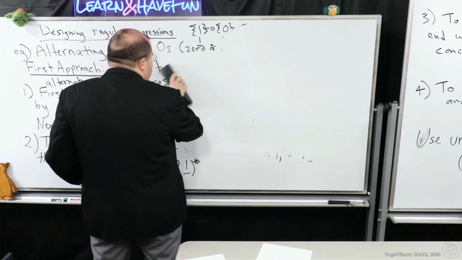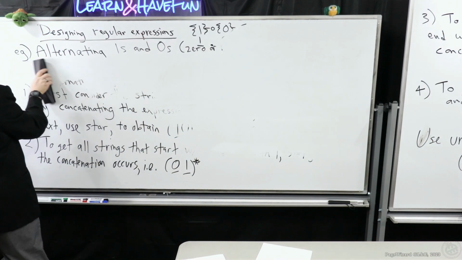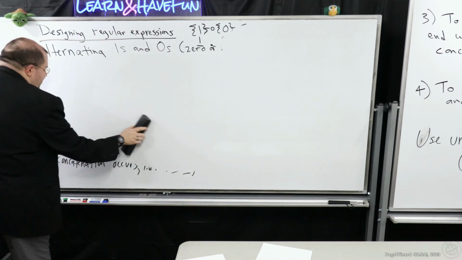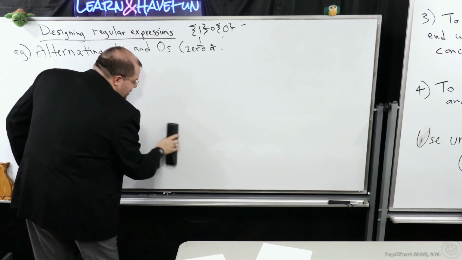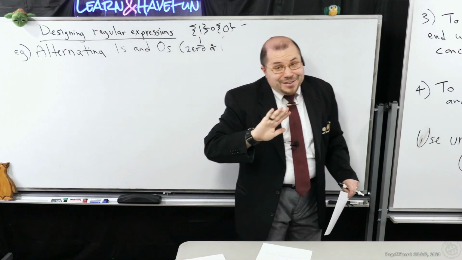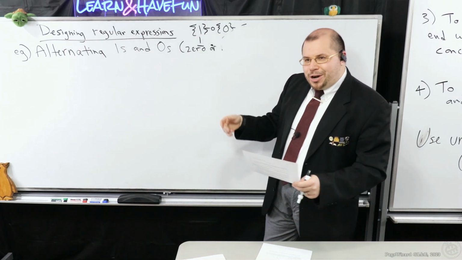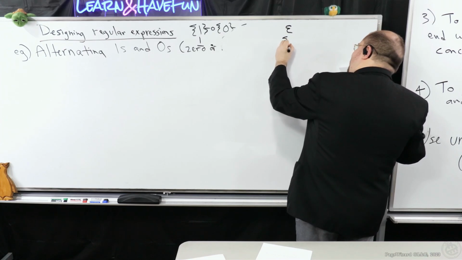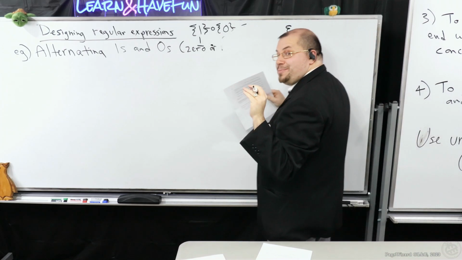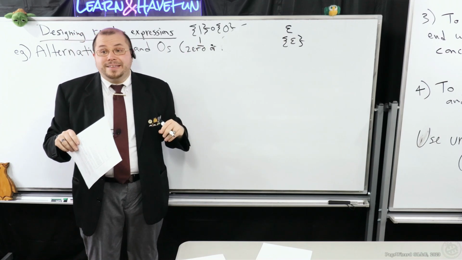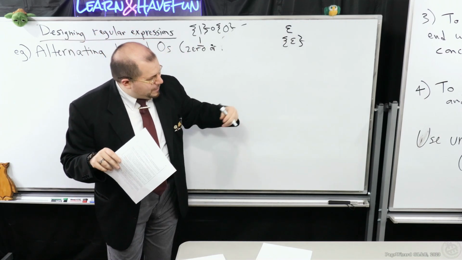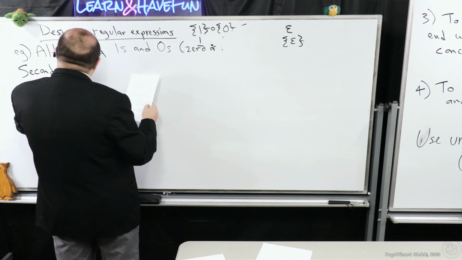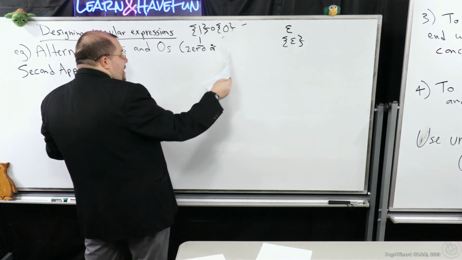So let me show you a second approach with the same example. We've seen that we can write out zeros and ones, and we can use a star operator, but you'll notice I didn't actually use the versatility of regular expressions a whole lot. There's a very lovely tool that we did not use at all when we came up with that regular expression. Do you recall that we have another regular expression, the regular expression for the set that consists only of the empty string? So this is also a regular expression. We can use this to help us design a regular expression that's much simpler in terms of the length of its description. So here's another approach. I want to show you this because it really opens up the doors for how you can use epsilon in a regular expression.